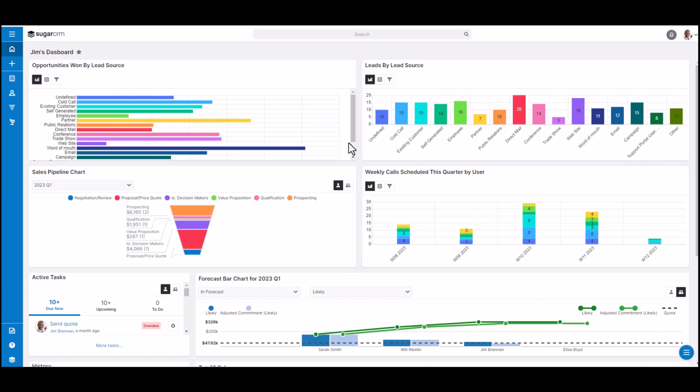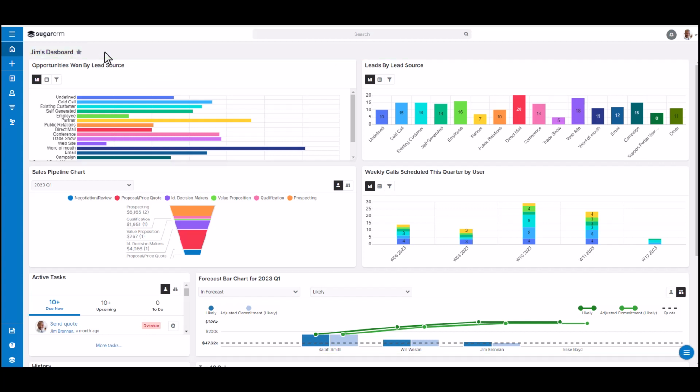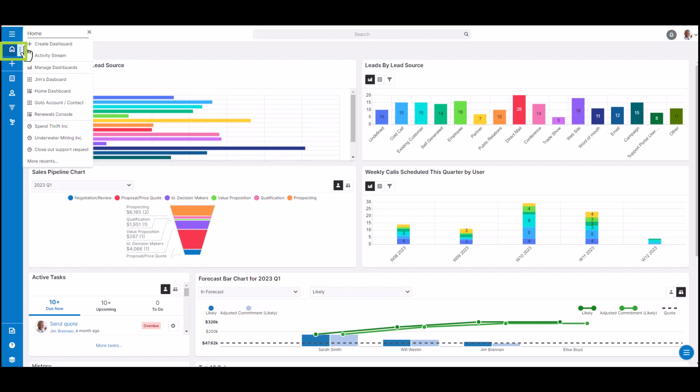Dashboards are a set of panels called dashlets set up by you or with Sugar out of the box. You can create a dashboard on your home page, the record view, or the list view. To access all of the dashboards available to you, click the home icon in the left-hand navigation bar. Here you can see the dashboards you have access to.